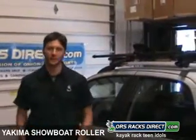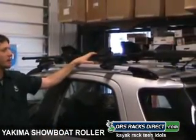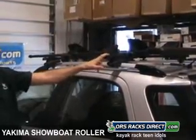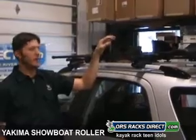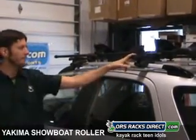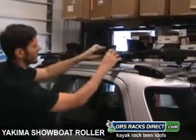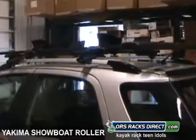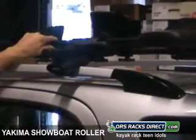I'm going to show you the Yakima Show Boat Lift Assist Kayak Roller and how it works. I've got it mounted on this car with some Thule bars. It'll mount to Thule bars, Yakima bars, and virtually any factory crossbar as well. The clamping mechanism here, as you can see, is sort of a universal clamshell design, and so it can accommodate pretty much all the shapes of crossbars out there. So it's a universal kayak lift assist device.